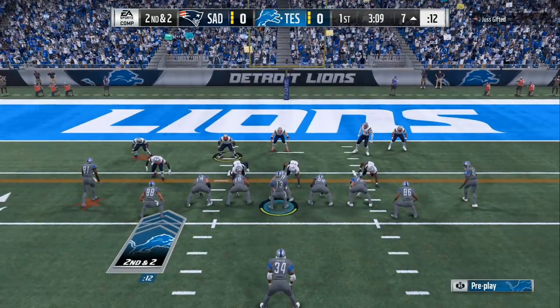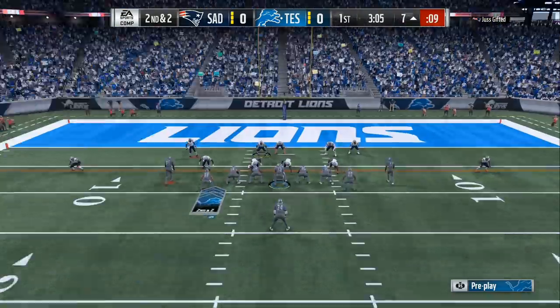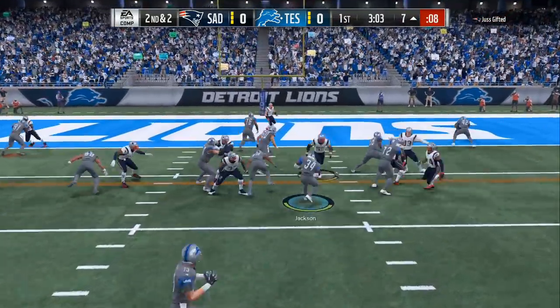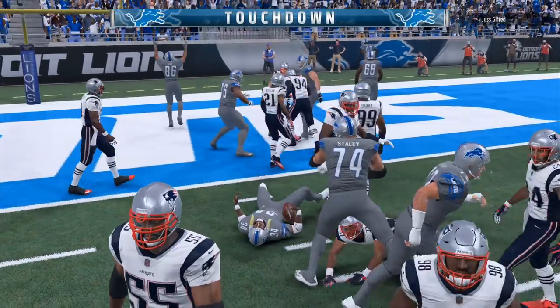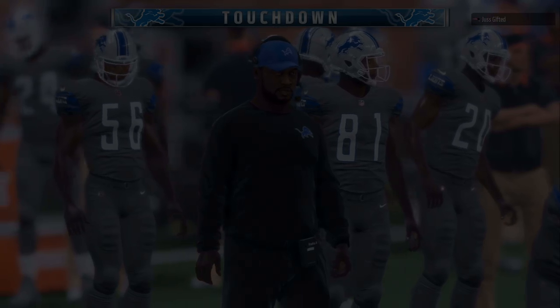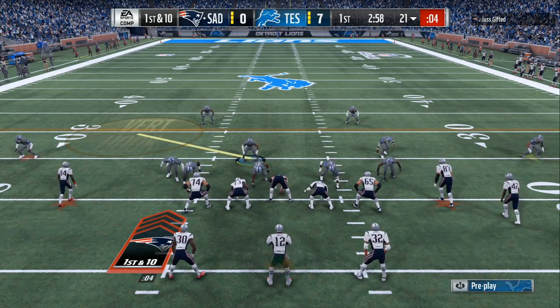If it's on the right hash, you want your receivers to be on the left side of the field. If it's on the left hash, you want your receivers to be on the right side of the field, because you want your fade to go down the field, but then go out toward the out of bounds kinda, so you can throw that out deep bomb all the way down the field.